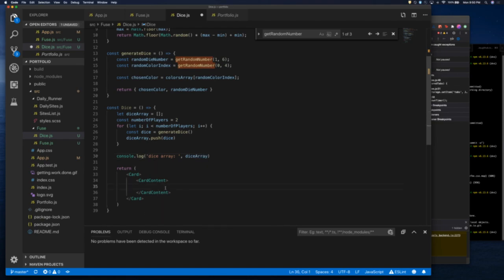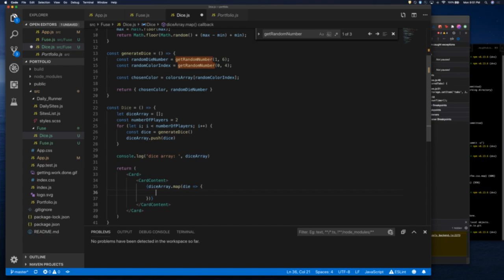And then the hope would be we need to figure out some kind of function like this, where it's diceArray. What do we want to do? Map, I guess. We're going to map it, and we're going to do dice or die, and a fat arrow function for the win.